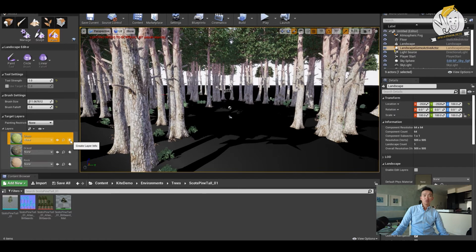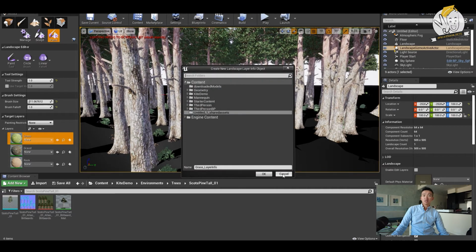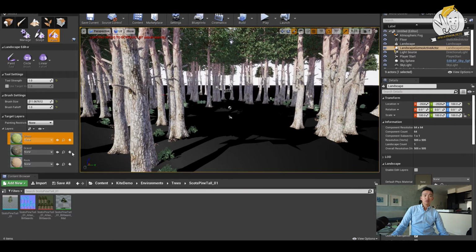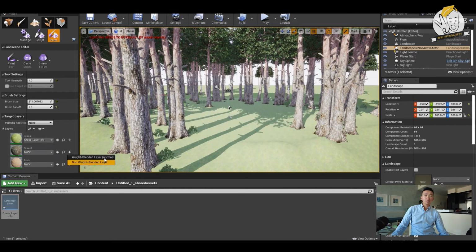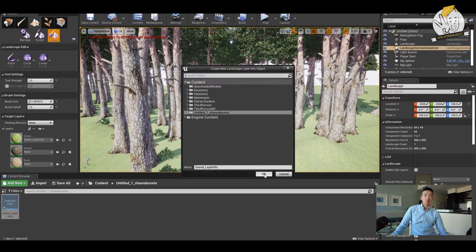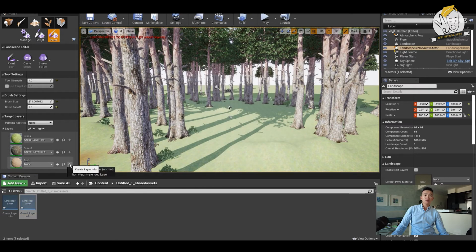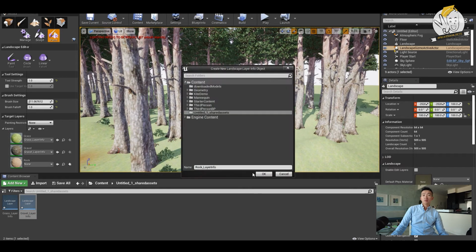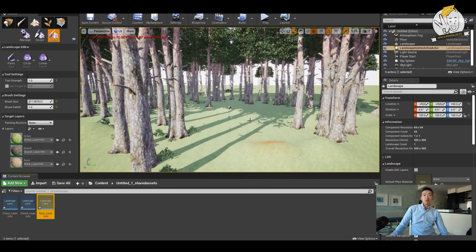But we've got to create some layer info and set it to weight normal. Just set it to the defaults there. We'll do the same weight blended layer normal, and we'll do the same for the rock as well. So then from here we're ready to go. We just select whatever layer we want to paint in, and it paints it in automatically.